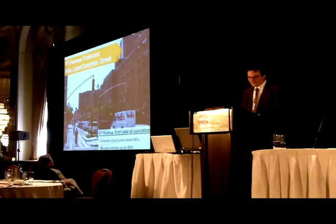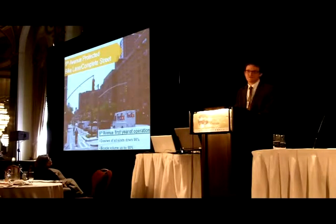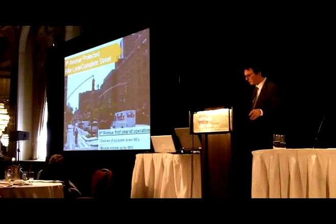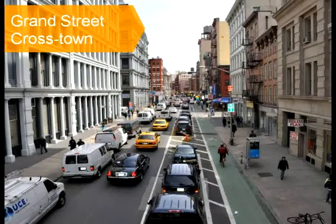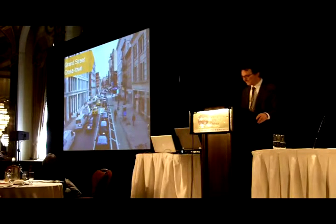We're traffic calming, and we're getting speeds down, and the bike lanes are our highest and best use of the space that is left over when we redesign the street for the appropriate speed. We also generate a lot of bike volume. This is Grand Street — just done with green paint and thermoplastic. We've created a floating parking lane so we could still park on this busy commercial part of downtown. The bikes now have a direct route to get to one of our key bridges that bring them from Manhattan to Brooklyn or from Brooklyn to Manhattan. So we're really focusing on getting people to the bridges.